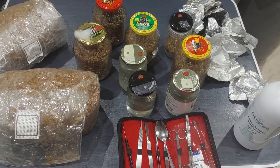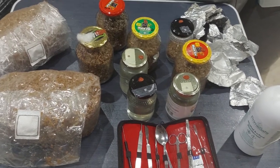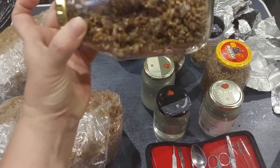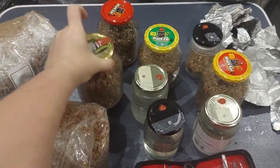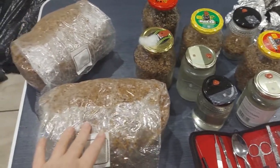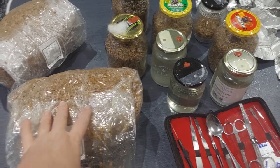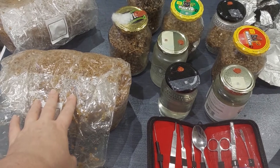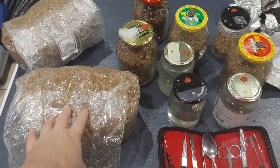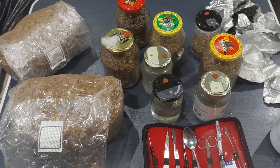We're back and about to load our turkey tail grain spawn, which we've nicely broken up — it's no longer white but broken into the pieces we need. What happened is we put it in the pressure cooker for the right amount of time, but it seems like a lot of water got in there, so we may have compromised the bags by getting the water out. We'll still attempt this and hope for some success.